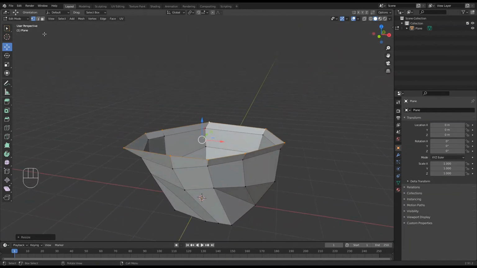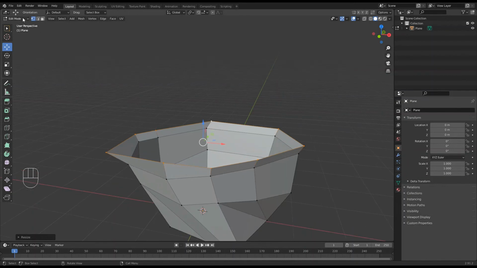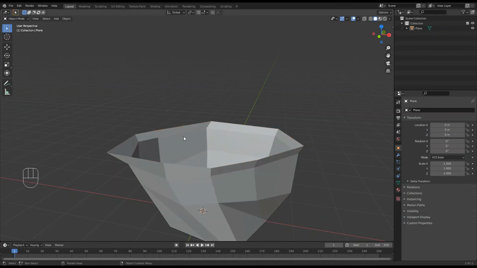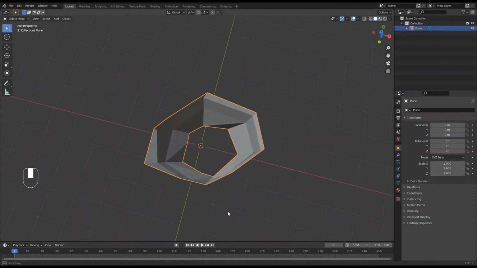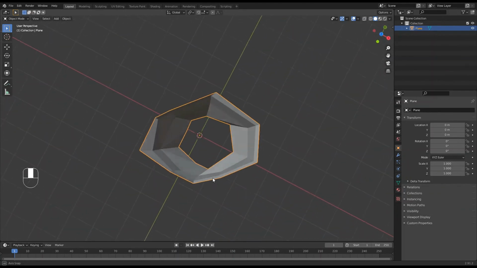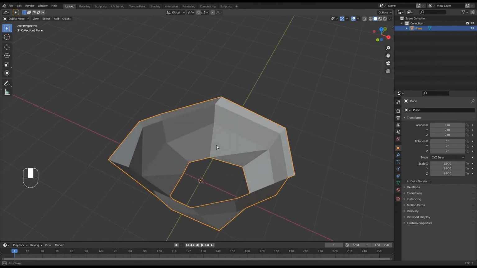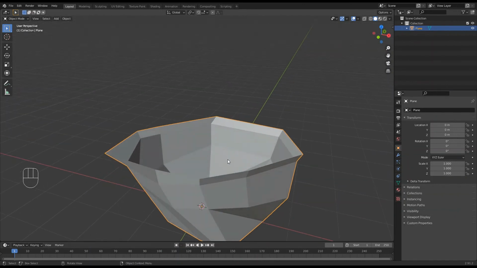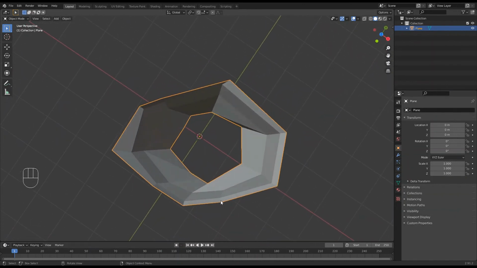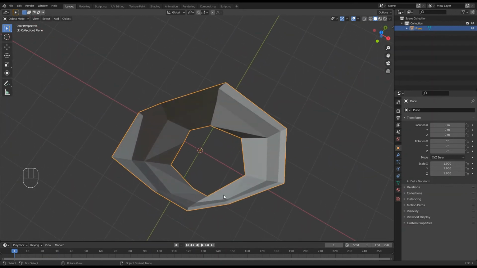Right, I've been doing all this in edit mode. In edit mode is where you can see the vertices and the edges and the surfaces. Back to object mode. Now you can't edit individual pieces, but what you can do is play with the proportions and scale.